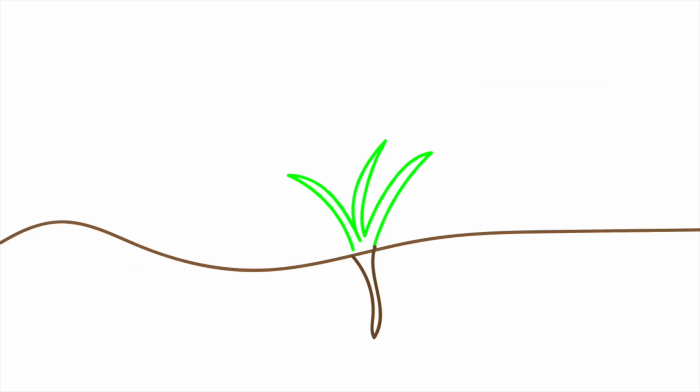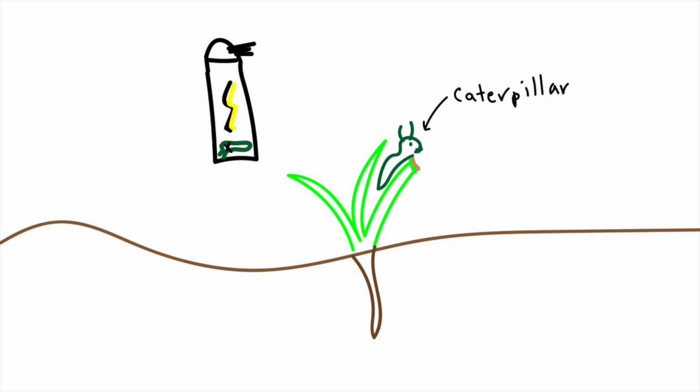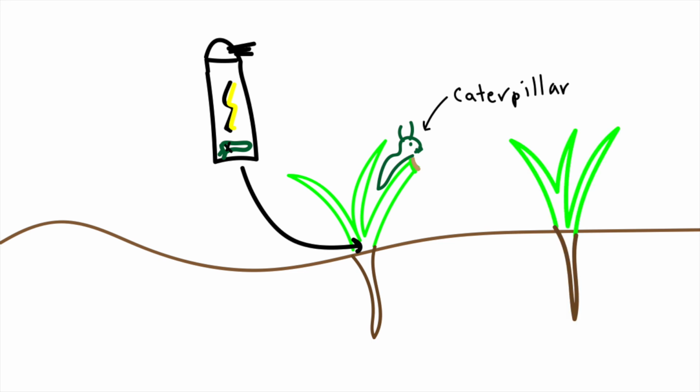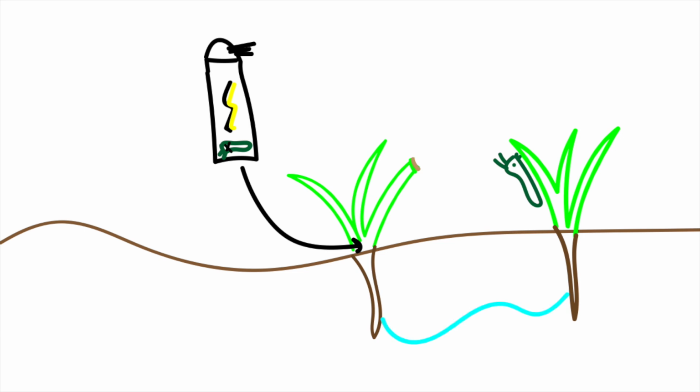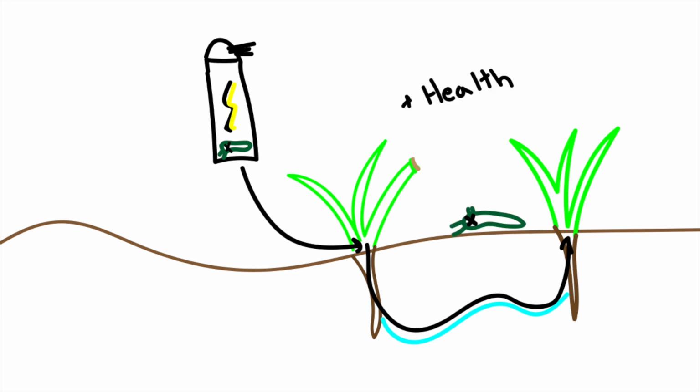Suppose a plant is being consumed by a caterpillar. This is not great for the plant, so it starts to produce an insect repellent. By the time the repellent is in high enough concentrations, the insects will have likely moved on. But plants will give each other a heads up by releasing pheromones. They release pheromones into mycorrhizal networks, and other plants are able to pick up the chemical signals and will start to proactively produce insect repellents themselves, so that they will be ready by the time that the caterpillars roll up into their joint. This is extremely beneficial because it allows potentially devastating insect invasions to be stopped, all because of communication between plants.